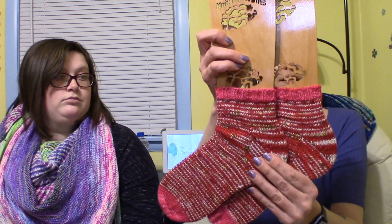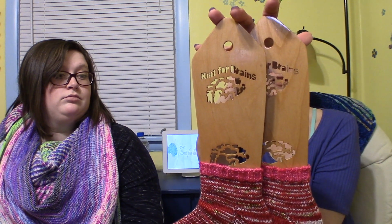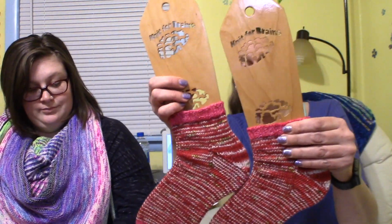So, guys, I finally finished my sock set from Arkansas Yarn Co. This was my Cindy Lou Who, which, yes, I know it was a Christmas one, and I moved kind of slow. I got distracted. I think they came out really, really pretty, though. And these are my sock blockers from Knitting Left. I get to use them finally. I think they came out really nice. I called them Valentine's Day. I finished them the day before.